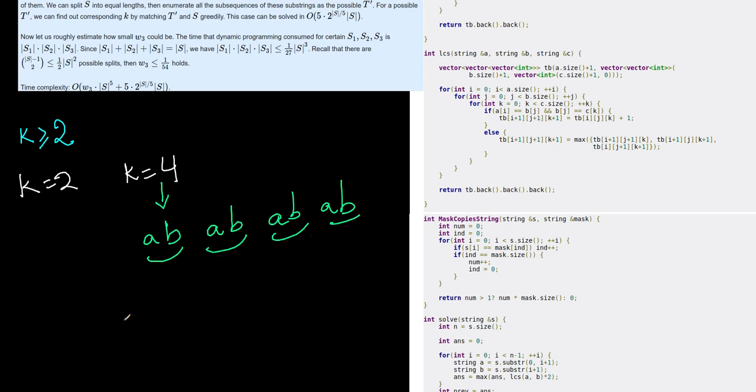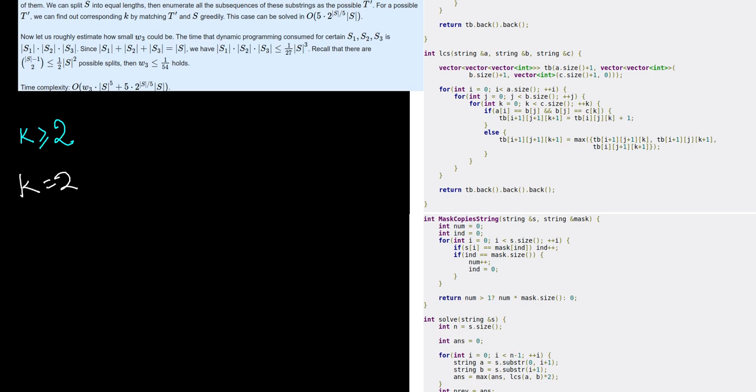Now let's see how we can solve it for K equal 2. Assume we have some string. Now what we need to do is to split this string into 2 parts.